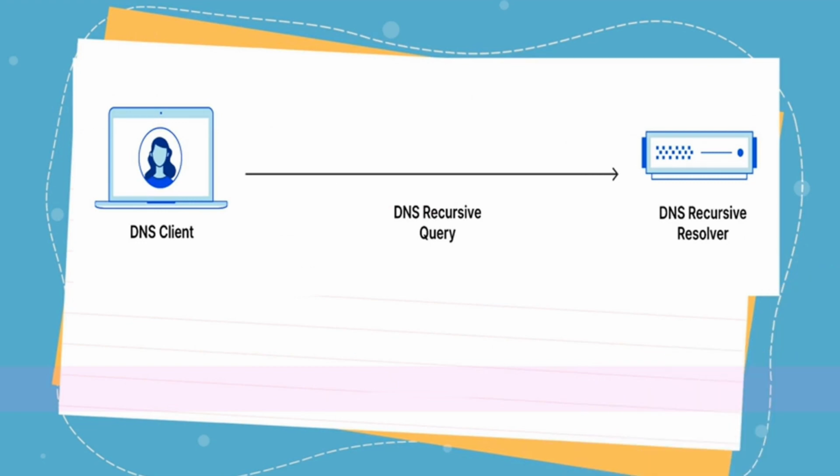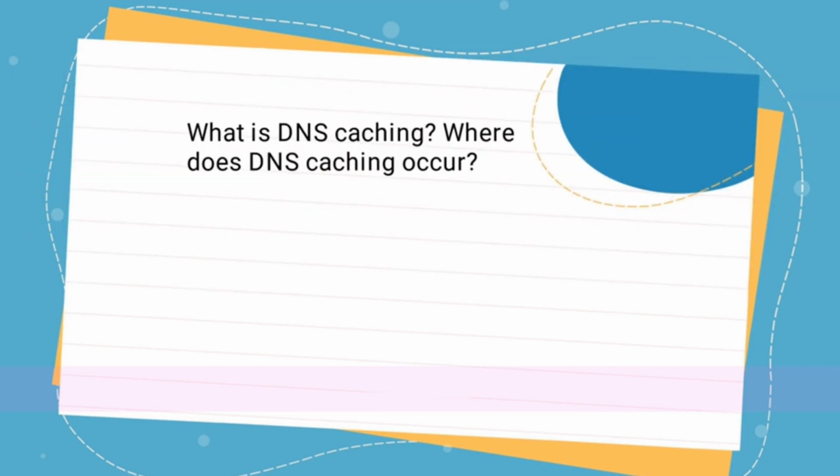A typical uncached DNS lookup will involve both recursive and iterative queries. It is important to differentiate between a recursive DNS query and a recursive DNS resolver. The query refers to the request made to a DNS resolver requiring the resolution of the query. A DNS recursive resolver is the computer that accepts a recursive query and processes the response by making the necessary requests. So, what is DNS cache and how does caching work?